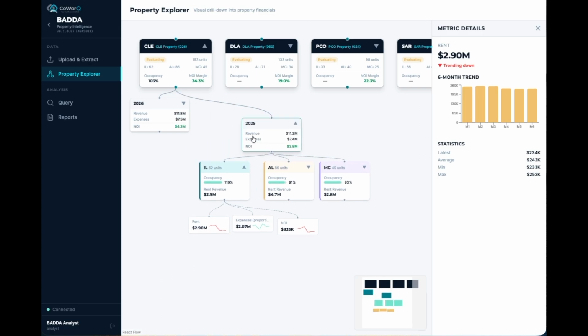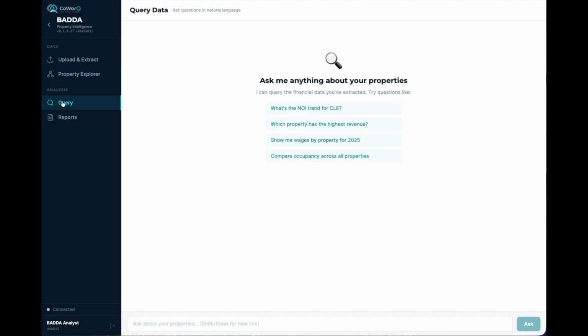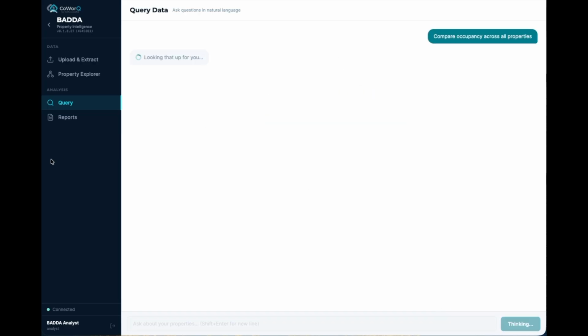You can move the group nodes to rearrange it the way you like. Now, let's look at some queries. Here is where you can enter natural English language text. You see some examples here. You can query, and it will go through, understand what your question is, run a query against the database, and come back with the data.